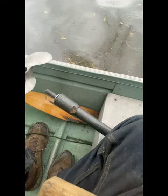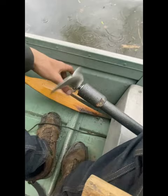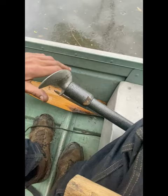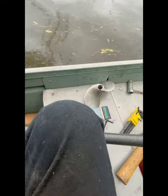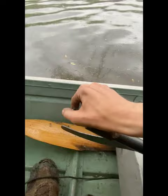Just tap them nice and gentle. Make sure you got a washer. Actually, two washers is nice. And what I noticed with these is you don't have to tighten the heck out of them. Just snug it up and then set the set screw and it'll stay. See that one, that big high speed prop, that's a number one high speed prop. This thing doesn't have enough power for that. I never tried a 6.5 yet, but I gotta add another washer in there, just a little bit. That should be just right.